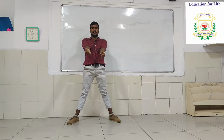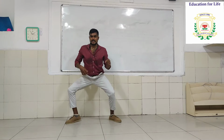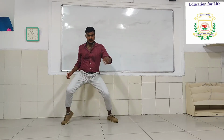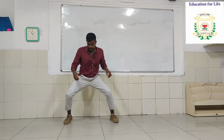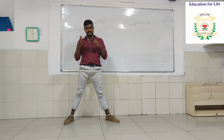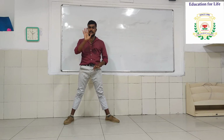Means you have to put your hands forward, then just pull your hands back. Along with that, twist your leg inside. In. This is in. This is out. In, out. Your leg like this. 1, 2, 3, 4. 3, 4 will be the same leg, same hand. If it is the right, no problem. If it is the left, no problem. But you have to start from the right hand also.